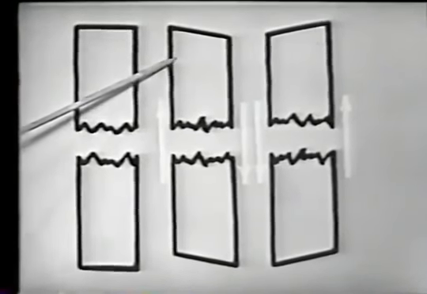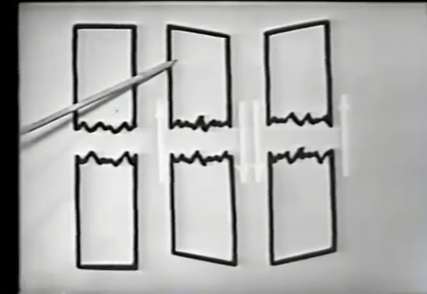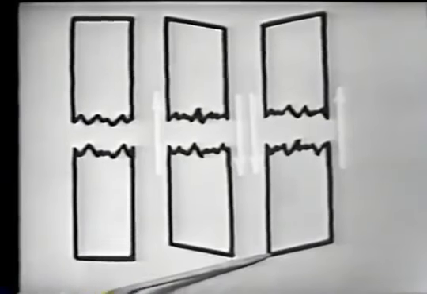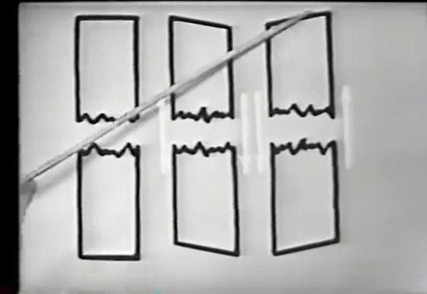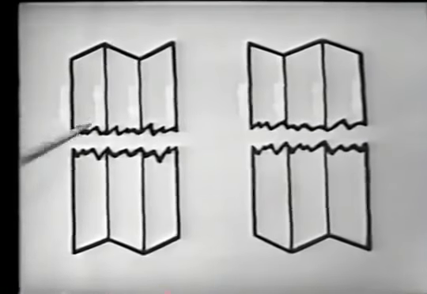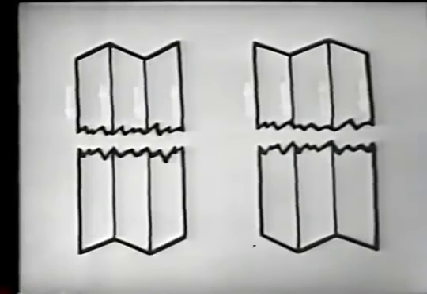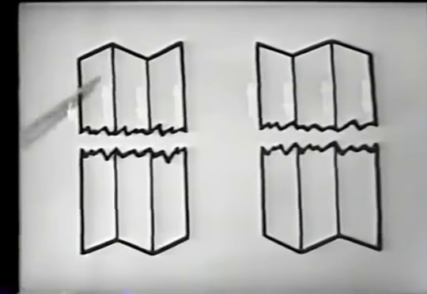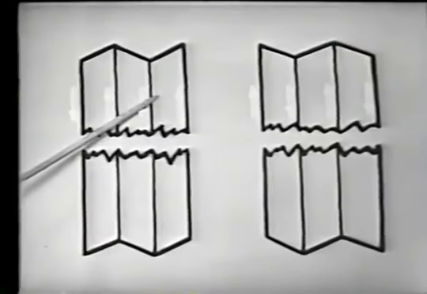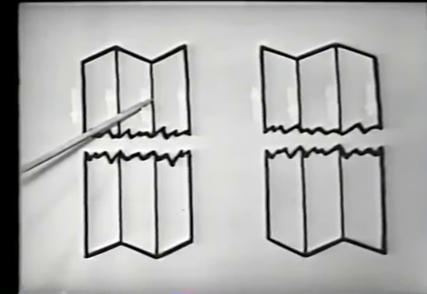Here the crystal is deformed to produce one alternation, and here it's deformed in the opposite manner to produce the other alternation. Now this is when it's oscillating at its fundamental frequency. Notice that the deformities are opposite for each alternation. Now here we're representing the crystal when it's made to oscillate in the third overtone. Now let's notice that the crystal breaks up into 3 layers when it's oscillating at the third overtone.